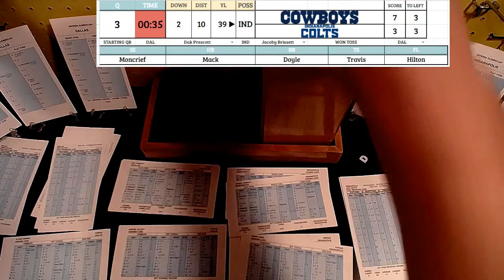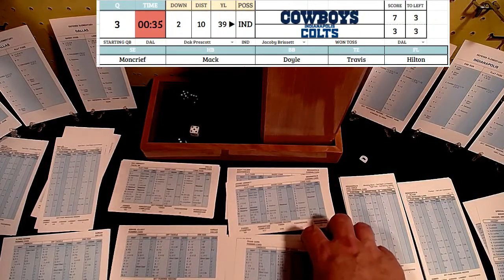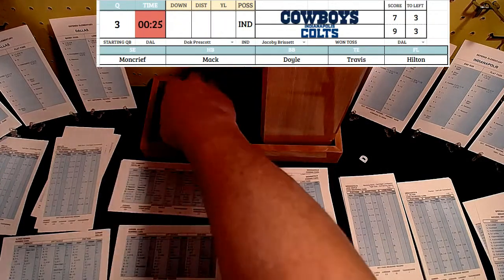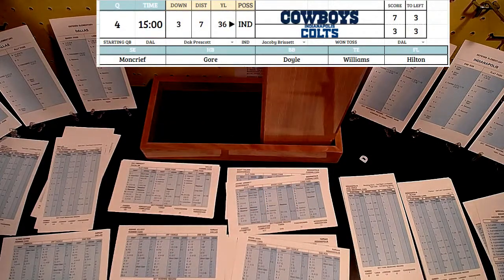They're going to end run it with Marlon Mack. 8, end run is a 3-yard gain. Third and 7 from the 36, and we move to the fourth quarter with Dallas up 7-3.